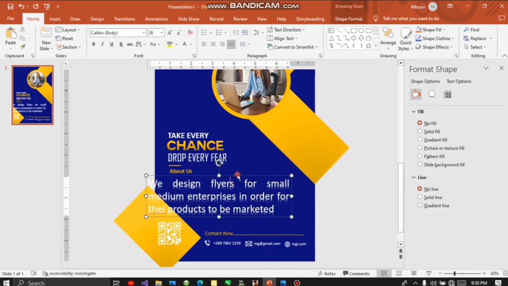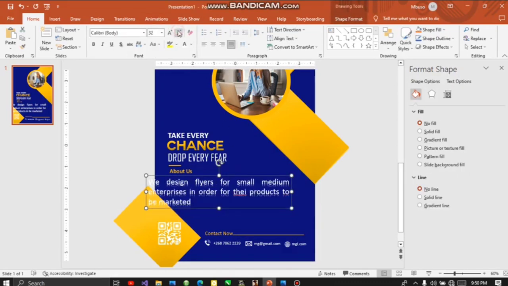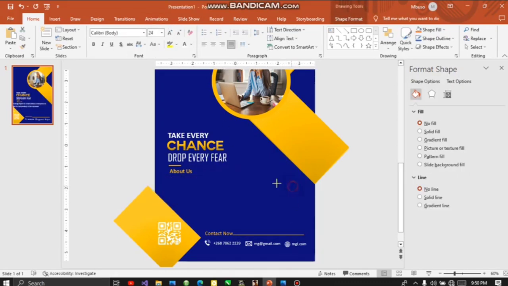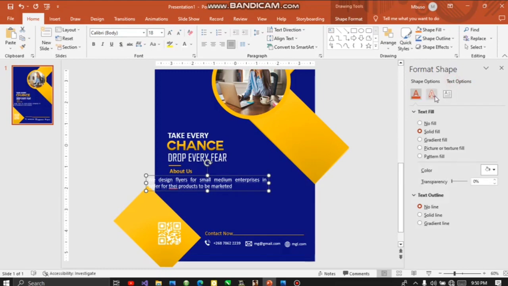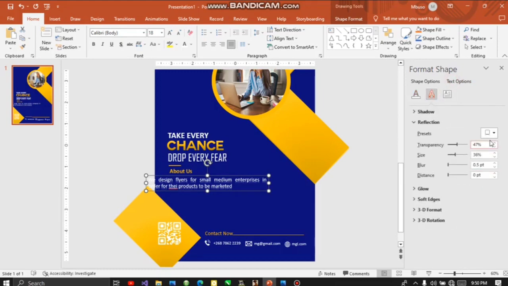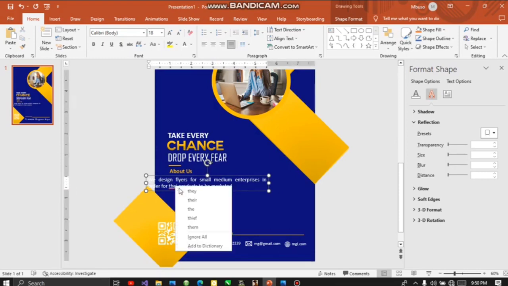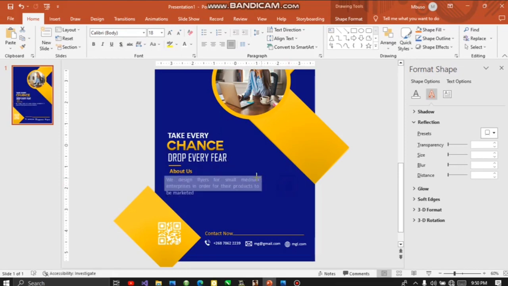We decrease the font right now. Continue decreasing the font. And then we have reflections, text effects, and then reflection presets, no reflection. Their products to be marketed, and it looks smaller.